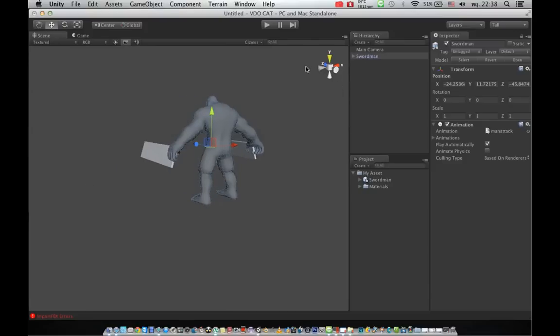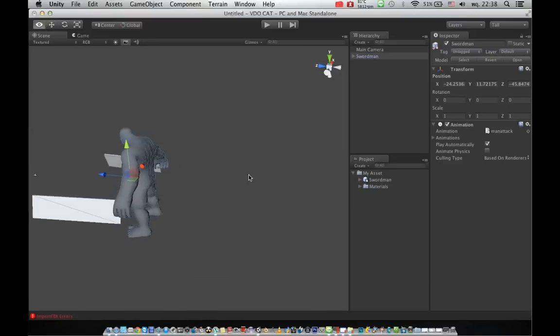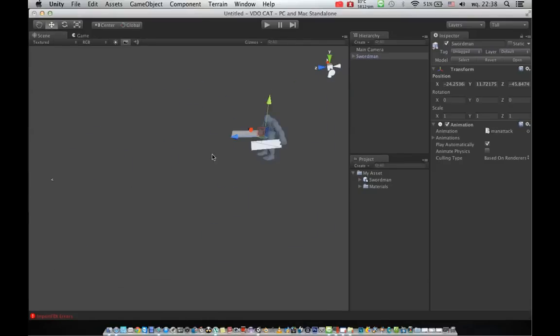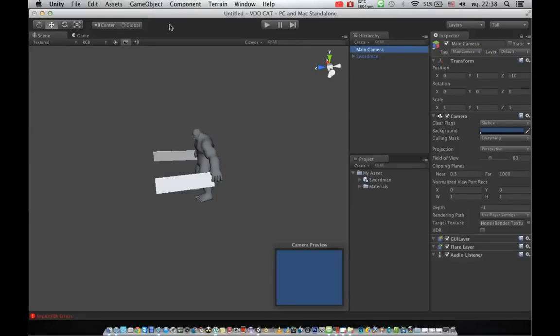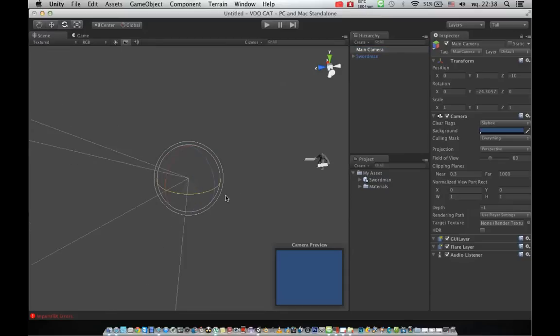Let's adjust the camera view. Where is my camera? Rotate to my 3D model. Where is my 3D model? Here.